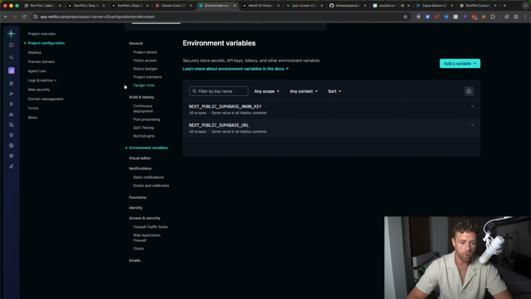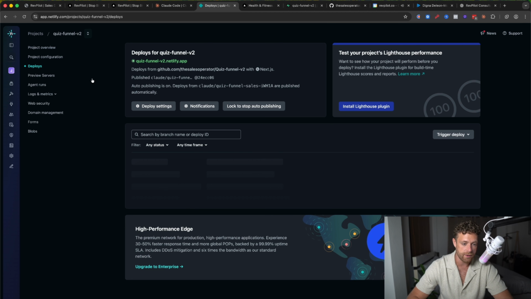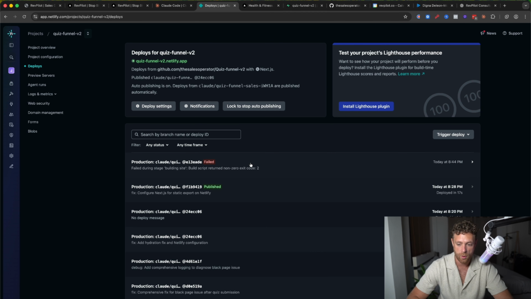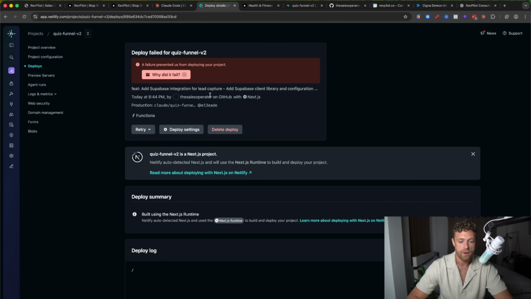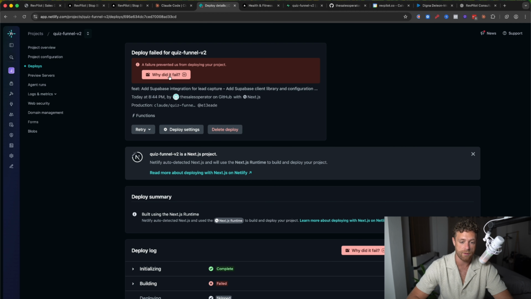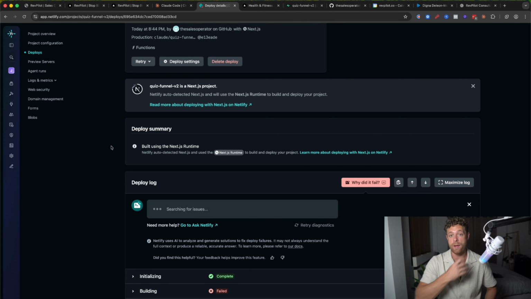Okay. Now, once we do that, I like to do another deploy. Typically what I'll do, and you can actually see our code failed right here. This is a perfect example to show you why it failed. You have this little button right here, uses AI. You just click on that guy. It's going to debug what happened in that deployment, so we'll be able to check this log. We'll give it a second here. It's usually pretty quick, maybe a minute. And then it's going to tell us exactly what went wrong with this deployment.